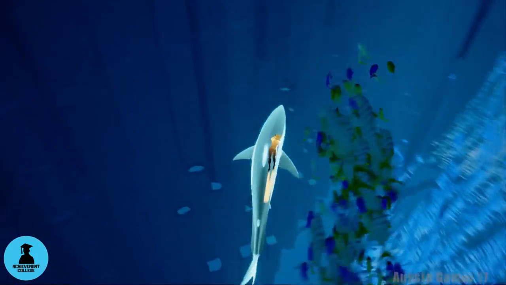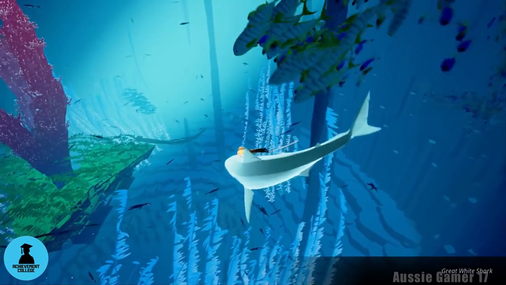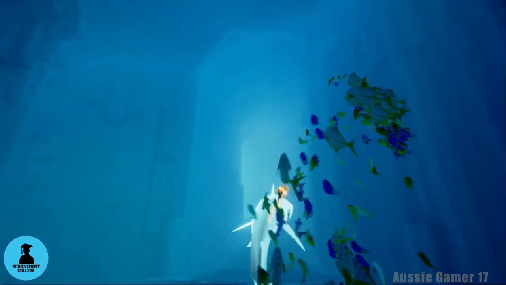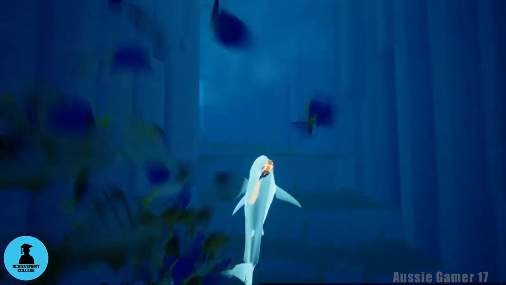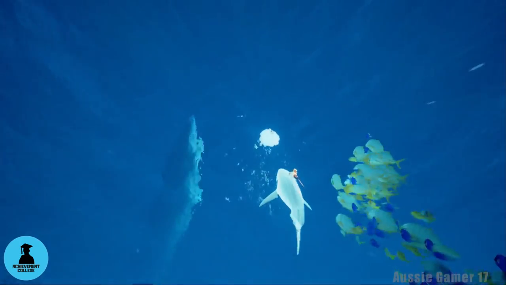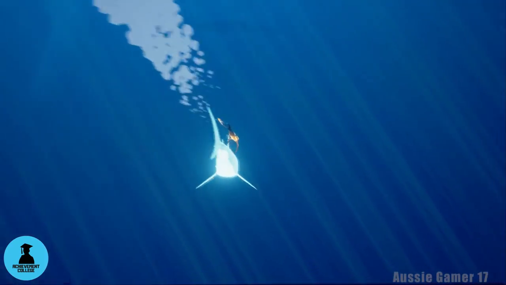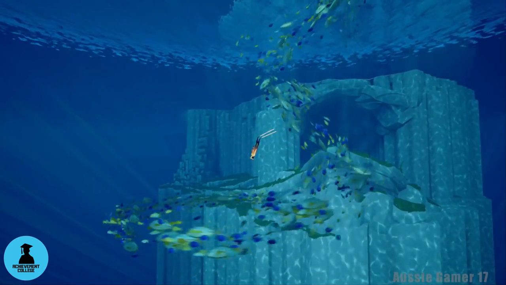Accidentally let go of the shark there, but you can actually stay on and continue along with the shark. There we go. Through the big opening here, once I can control the shark properly. All right, now there's a couple of achievements to get here before we end the game.